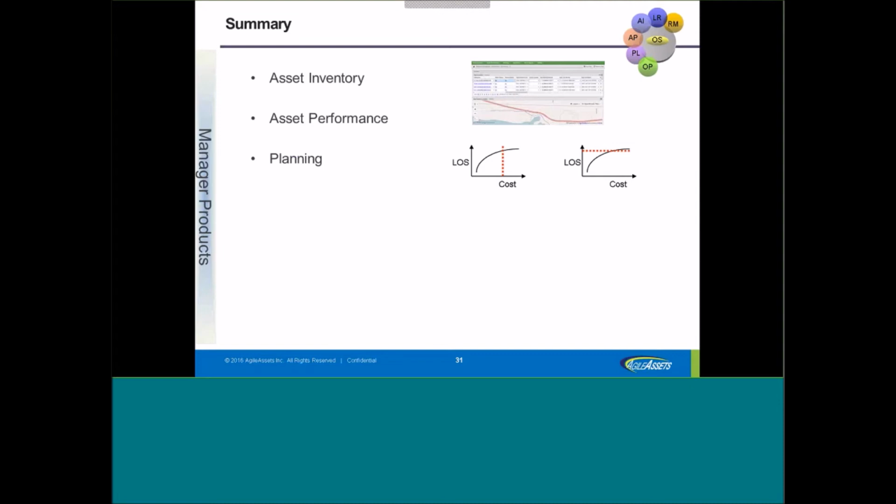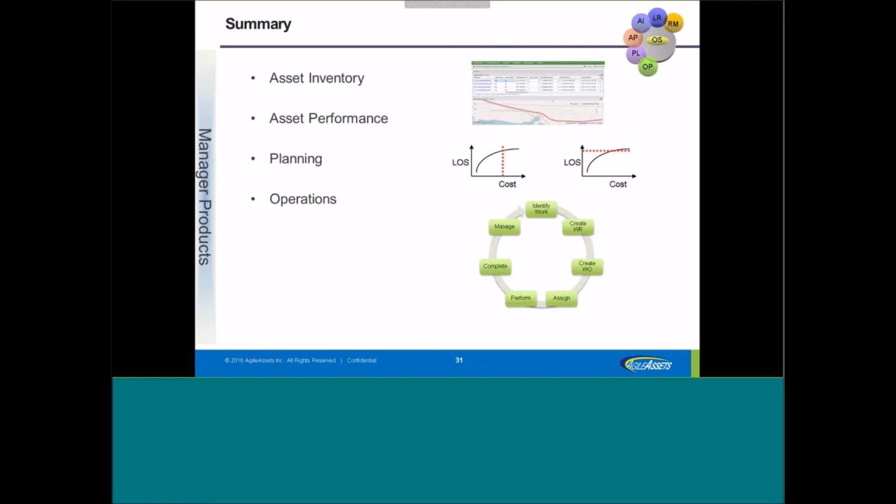So we talked a little bit about asset performance. We talked a little bit about planning. Again, these are things that you can certainly grow into. Lastly, we talked about operations. A lot of people, as I said, think about maintenance systems as being all about operations, but I think we've emphasized that there's a little bit more to it. But operations definitely is the main hub around which everything happens. That's where the most people spend the most time. And so you've got to make sure that it's worth it.